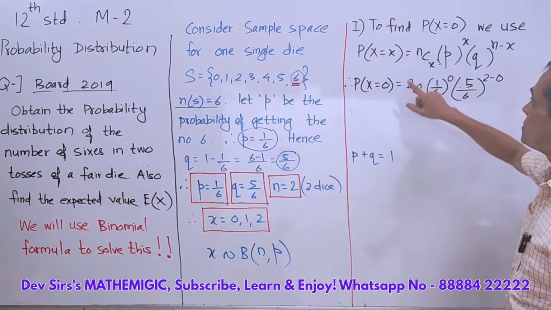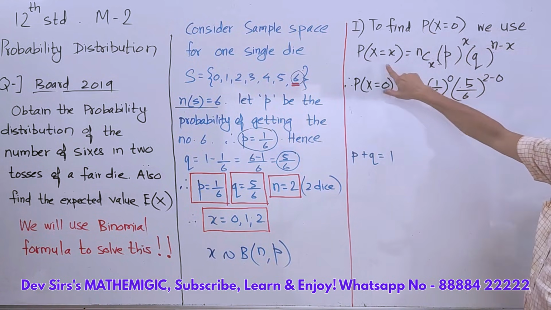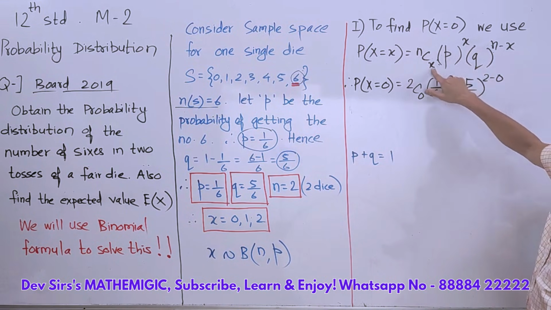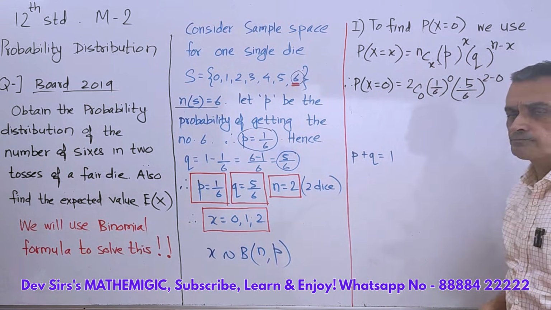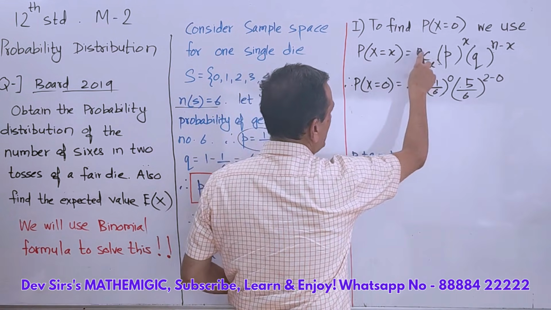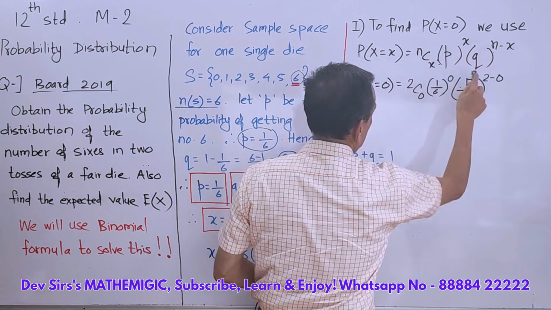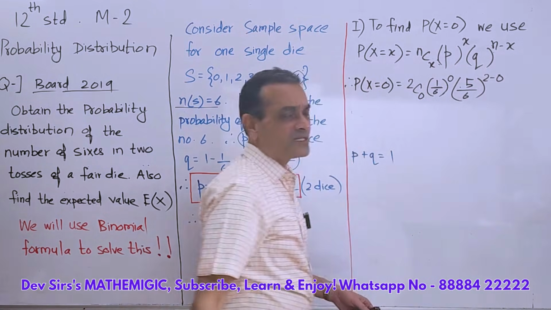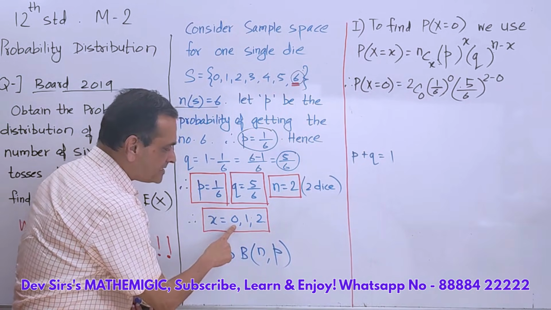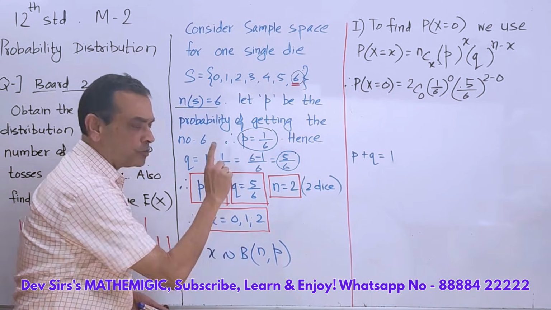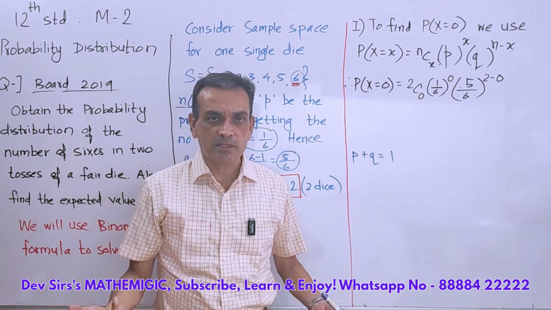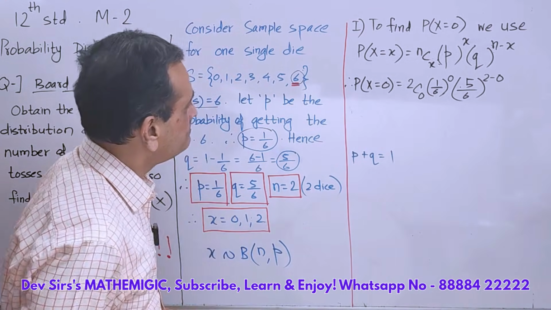दोनों बार. So P of x, we use the formula P of x equal to nCx, P raised to x, Q raised to n minus x. Clear? वापस देखो. Probability is equal to nCx, P raised to x, Q raised to n minus x. Just substitute in this, you get 3 different answers. 3 answers कौन से? Probability at 0, probability at 1, probability at 2. 3 answers आने के बाद table preparation and get the answer. That's your answer, right? Okay, so let's go ahead now.